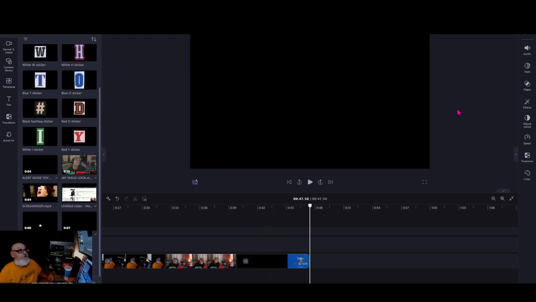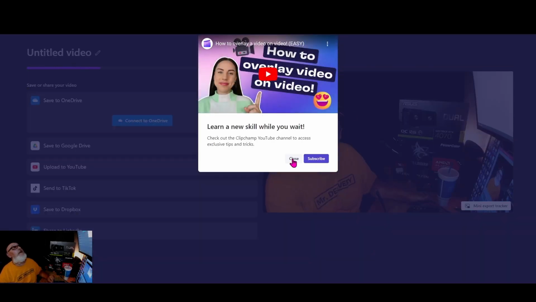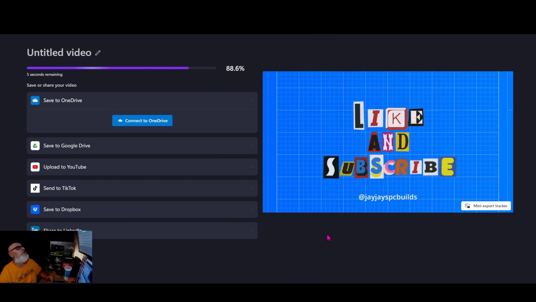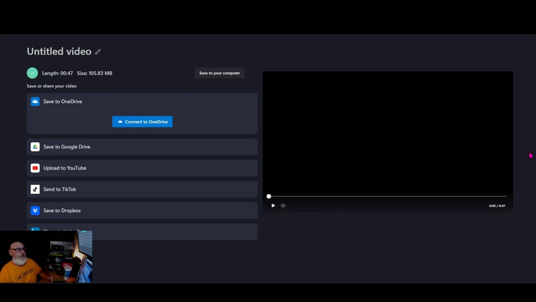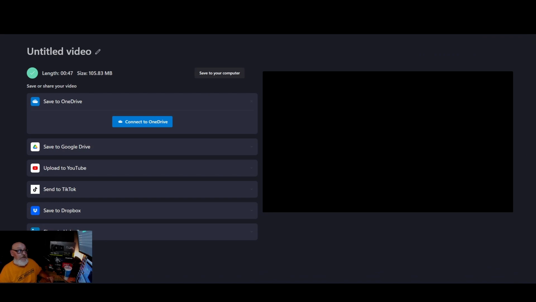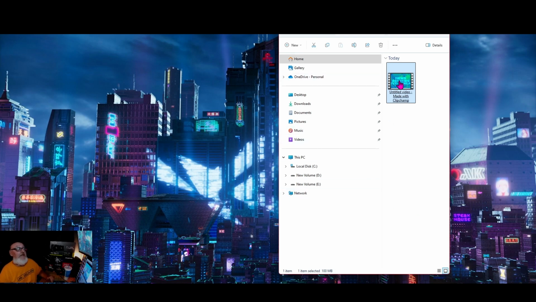See, it's not hard. And then once you're done, you go up to the button that says export, click on the 1080p, and close. And after that, once that's done, you click on the little download folder up here, and this is what comes up right here. So this is the exact same one. Then once you're done, you can X out of this. And now you've got this one right here. And play it back.